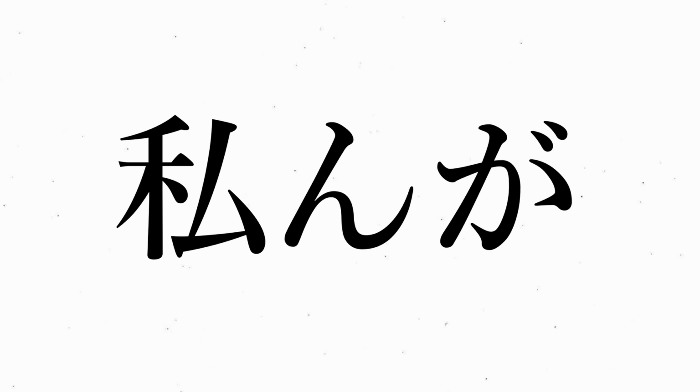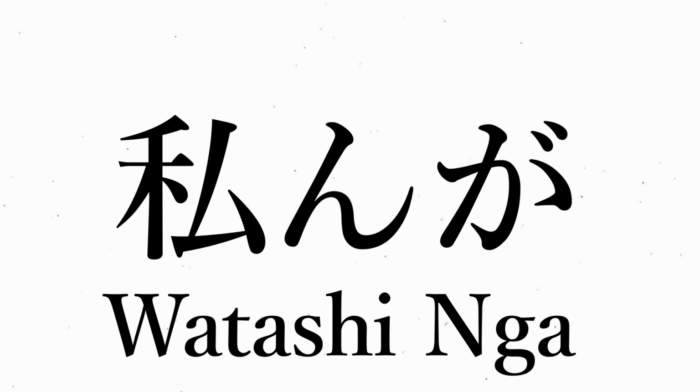Well, the reason why is because of how the Japanese syllables work. So in Japanese, each syllable gets its own allotted space in a word, and is considered its own syllable. So if I write watashi ga like this, it's not watashi nga, it's watashi ga. Not only is it longer because the sound has the same space pronunciation as the ga sound, but it doesn't soften the g. It stays as a voiced consonant and not a nasal. Nga takes twice as much time to say as nga. If we're going to put this in English terms, it's sort of similar to the word singer. You say singer, not singer.